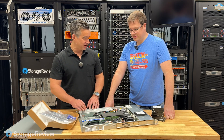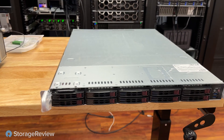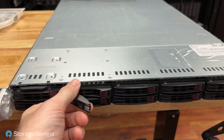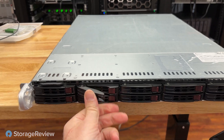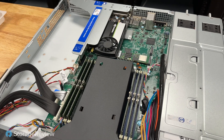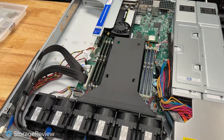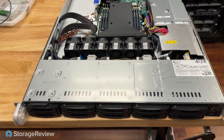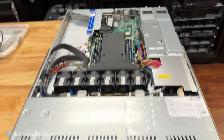Let's get the lid on, drives in, OS on, and fire this bad boy up. As we hop into our lab, we see the server we're leveraging is a Supermicro 2U box — one of their new AMD Sienna-based platforms. This guy has a 64-core CPU, 192 gigabytes of RAM, and we're loading this up with the WD SN655 Enterprise SSDs, around 15 terabytes of capacity. When we pop this thing open, we see the NVIDIA GPU that offers the GPU offload for GRADE software. This server really paired well with the new GRADE SR-1001 offering — it's a more limited NVMe deployment with 10 bays, using 8 of them, leveraging the new AMD Sienna CPU in a single-processor design, giving you an idea of how this could perform in edge locations where you don't need 20-plus SSDs.